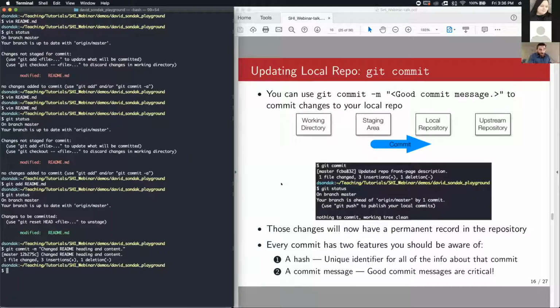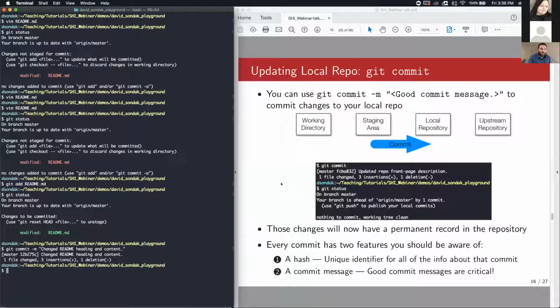How am I supposed to know what changes you made? I have no idea what you're thinking. I've seen people write "arg" like they're mad, right? Okay, you're mad, but what did you do to make yourself mad? So you have to write a good commit message, and it doesn't have to be long. It just has to be concise, to the point, so we understand exactly what you did, right? That's just good etiquette.